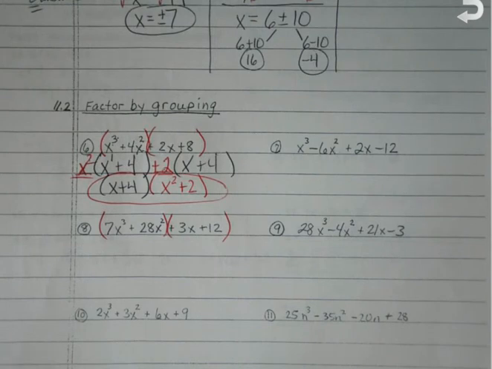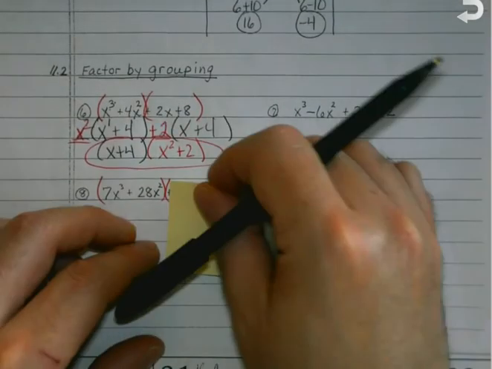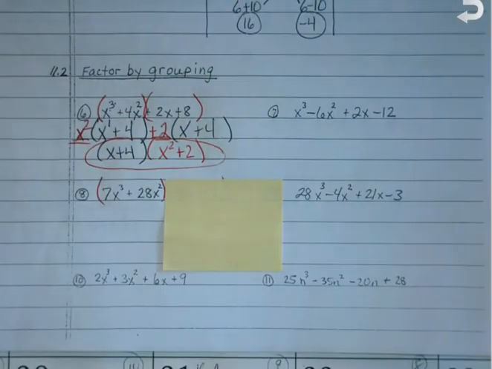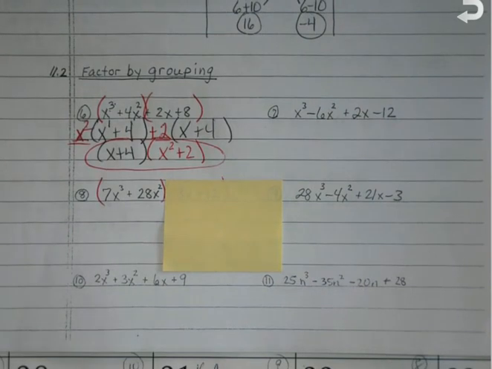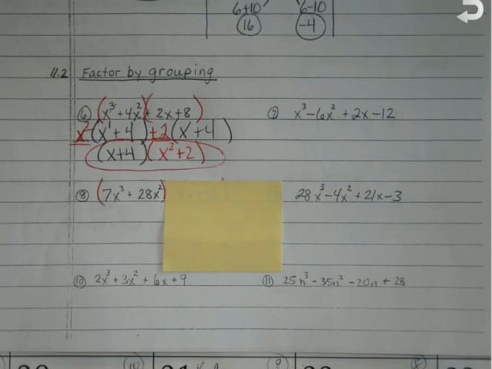Okay, one more just to be sure. Again, once you get them paired off, cover those guys up. What do those first 2 terms in my first set of parentheses have in common? Couple of things this time. Either part first. I don't care if it's the variable or the number.